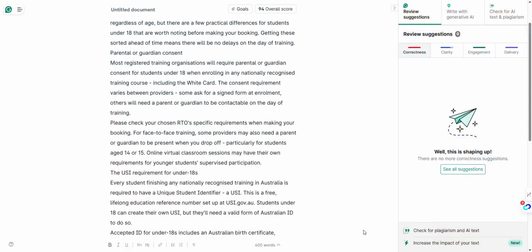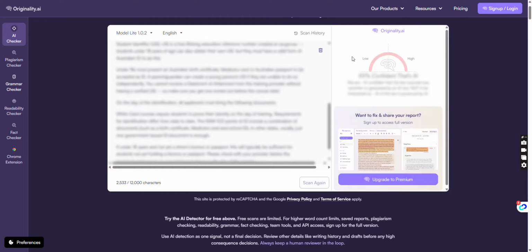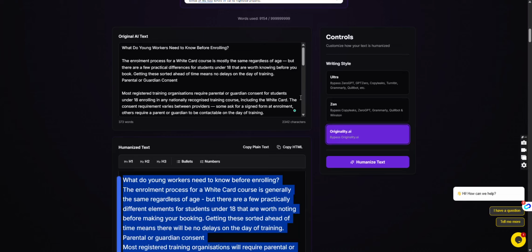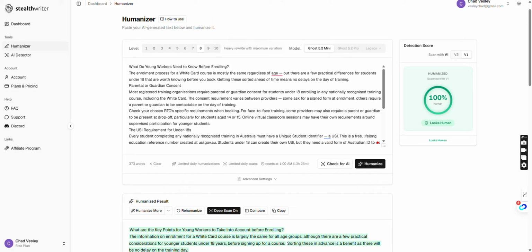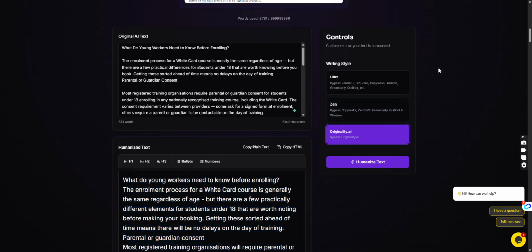So that's one difference between Stealthwriter and ReHumanize AI by JB Content Lab. With ReHumanize AI, you already know the AI detector you're trying to bypass, so you just pick it and use that.